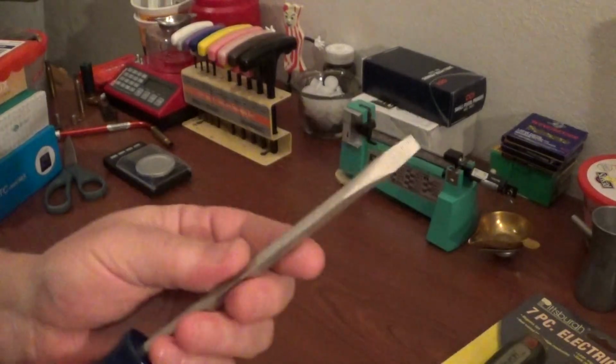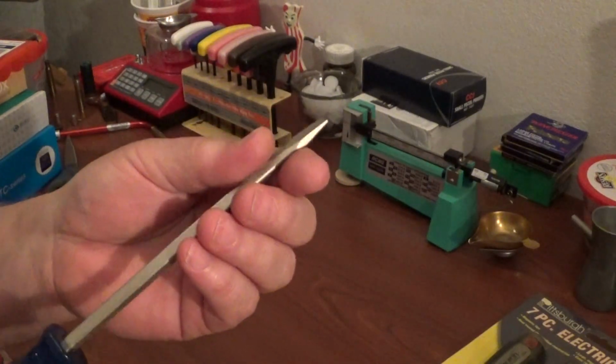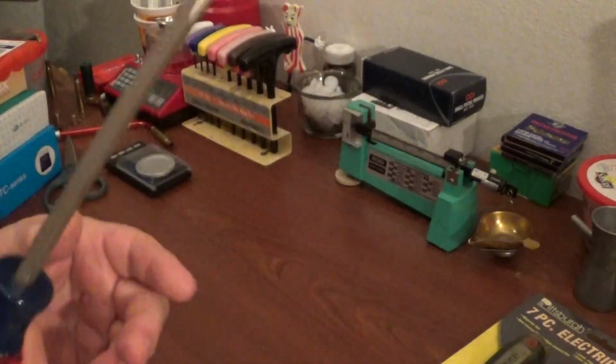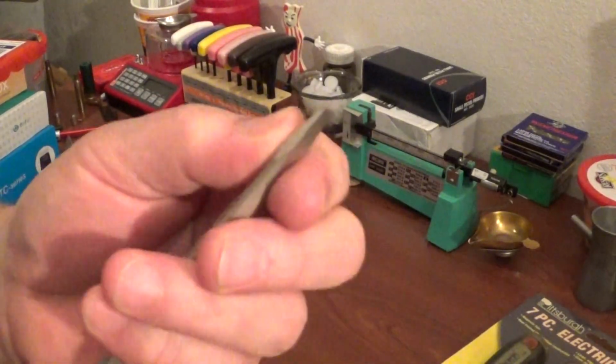But it is not the best choice, okay, to me. As far as working on your motorcycle, working on your car, these are fine. Or you got some sort of wood project that you're using, these are fine. But as far as guns, you don't want to use one of these. Because you know what's going to happen?